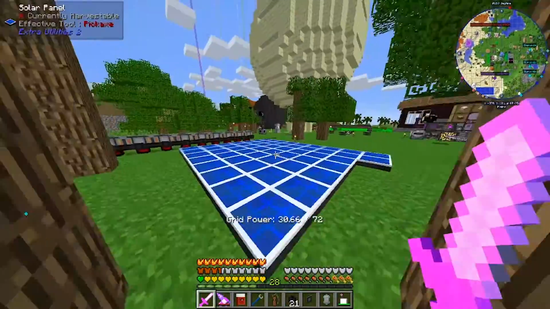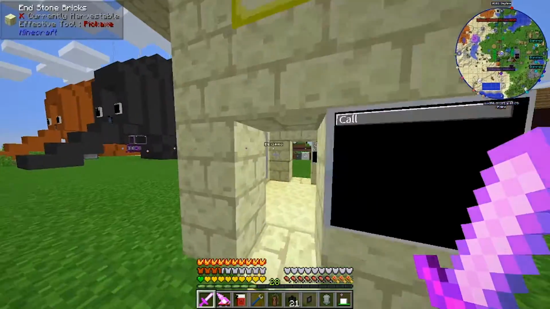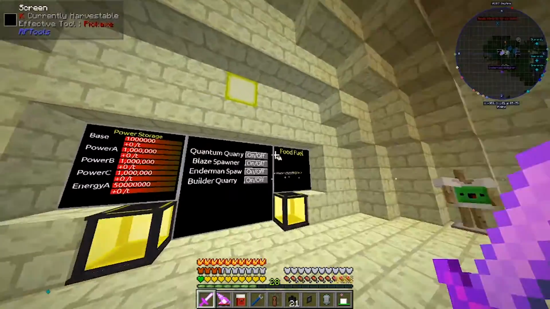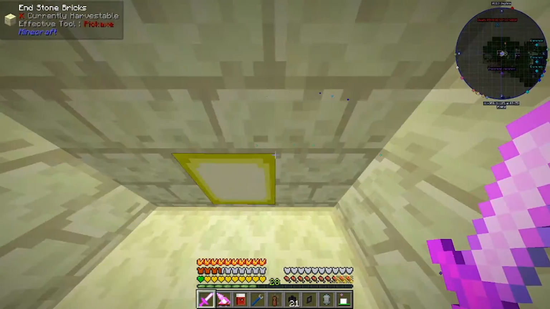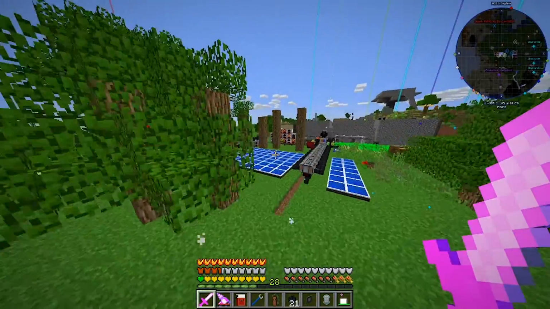Okay. Maybe I should go turn on a, what do you call it? A quarry. Just to get the power sucked out of our system. I'll turn on both the quarries, really put it to the test. So they should be both on. We should come back down here and see all of our machines and generators really stressing out over what we've just done.